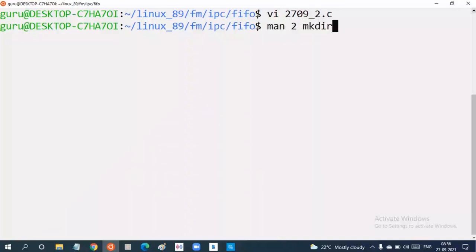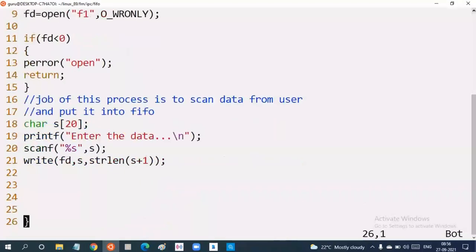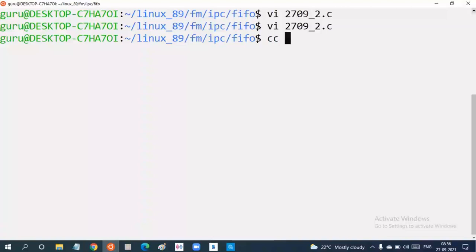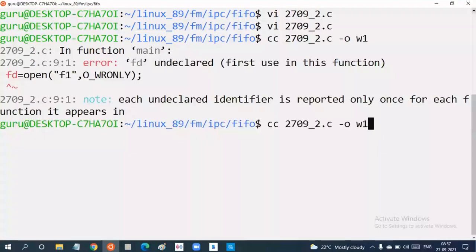Did I do anything wrong? Just give me 1 minute. strlen of s plus 1. So I'm putting the \0 also into that. Okay. So cc 2709, just a minute. 2709 hyphen o w1. fd is undeclared.